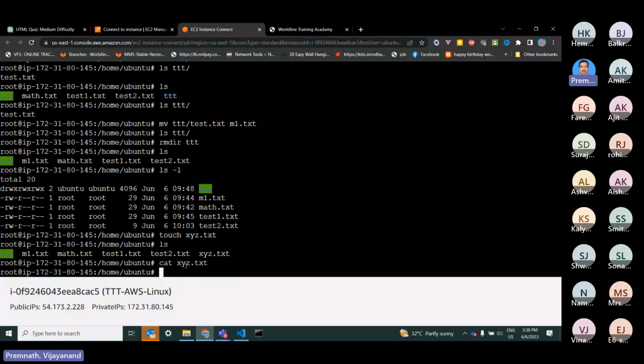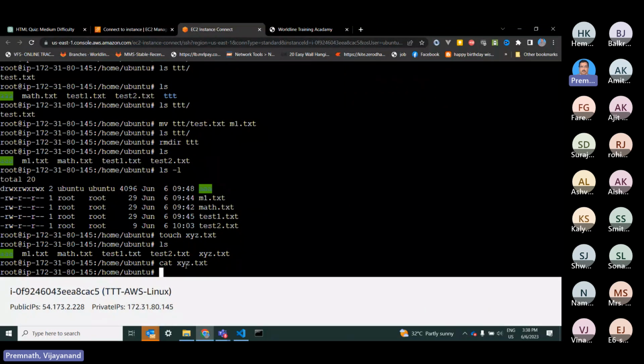Nothing is returned, so it is an empty file. So if you want to create a log file where you want to give permission only to read or only to write, in that case you will already create a file and keep it ready for the execution. So that's how we use the touch command. Is that clear?